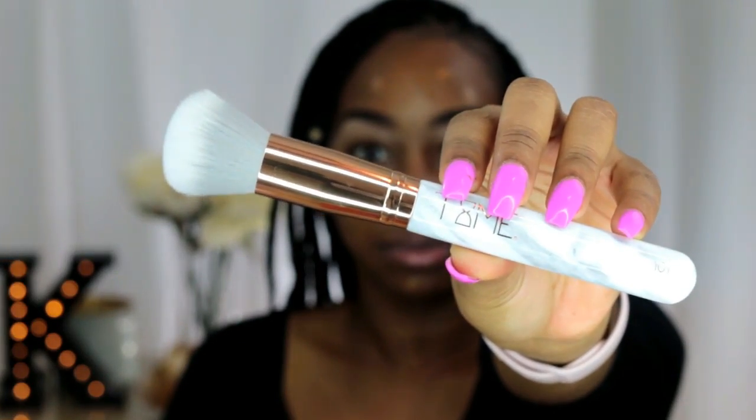I'm using the Makeup Forever Ultra HD foundation, and I've really grown to love this foundation again. I feel like it's my perfect shade right now. And to apply it, I'm using the Time Los Angeles 101 brush. This is a new brush for me. It's the Marble Collection, and I think it's one of her first brush sets. I think I'm actually using all of the brushes, or maybe 3 of them in this video, but I really love this brush. I think it really blends out my foundation really well, and it looks so great. Like, it looks so good.